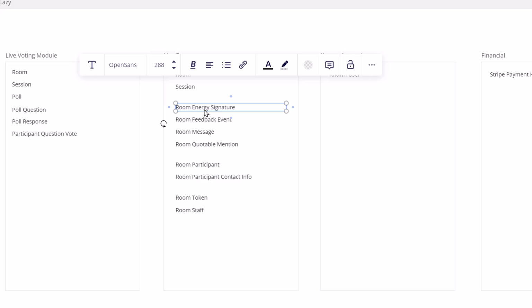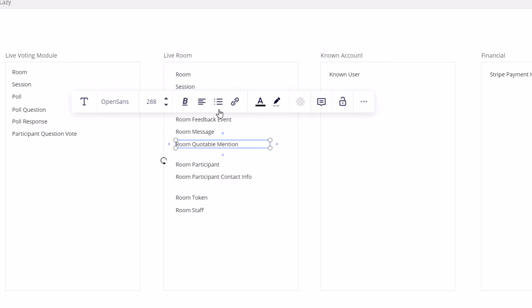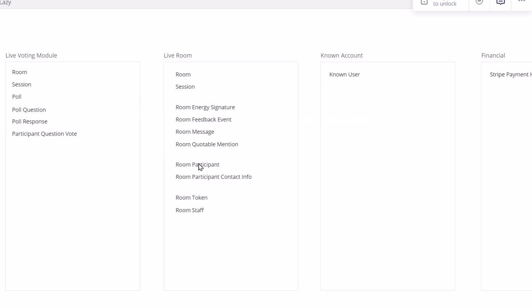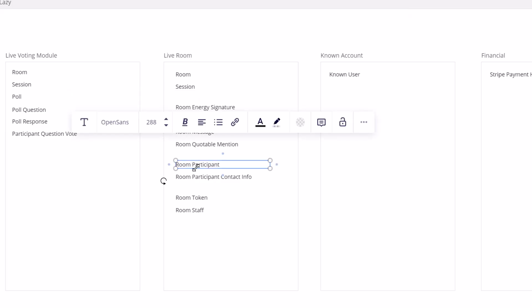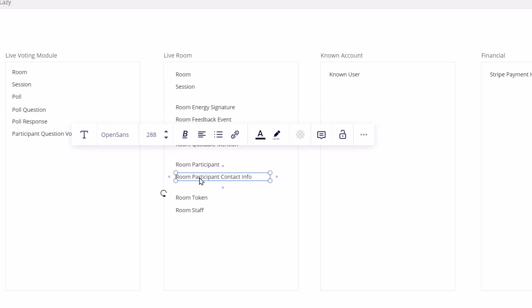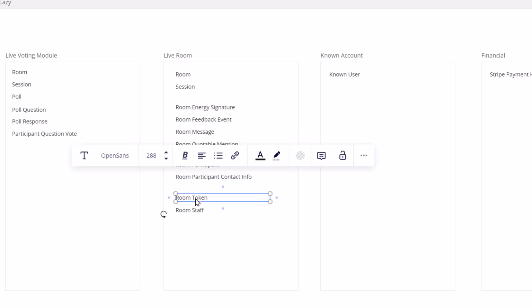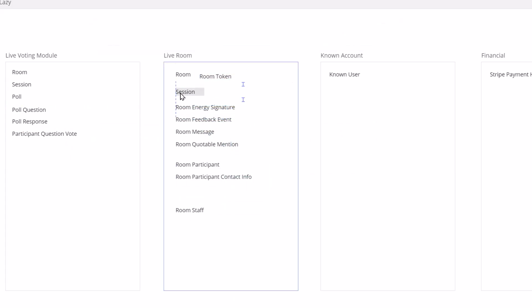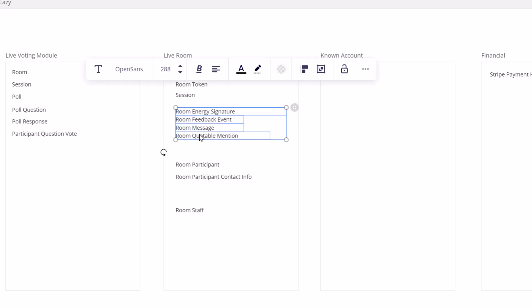And then it begins to move back towards zero again. So if they want it to stay up or down, they'd have to keep interacting with it. Anyway, we'll get into all the particulars. I think it all makes sense. There will be room participants. There's a moment where we might be looking to pull room participant contact info together, and room token, which needs to move up here to room, and it's really just an extension of room. We'll see what that looks like as we evolve it together.